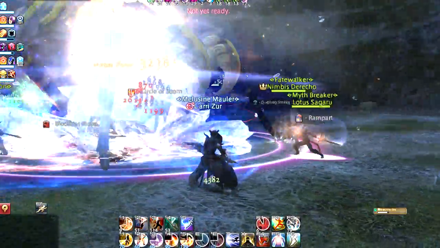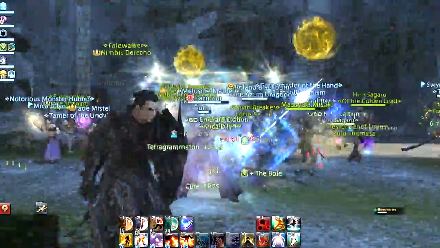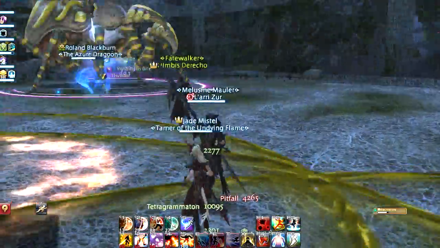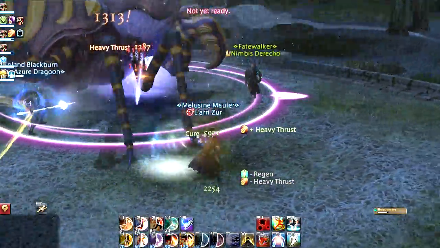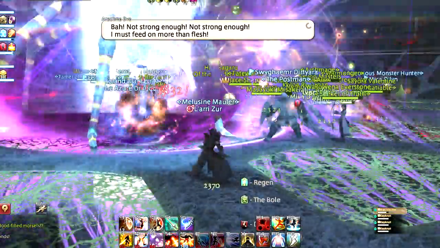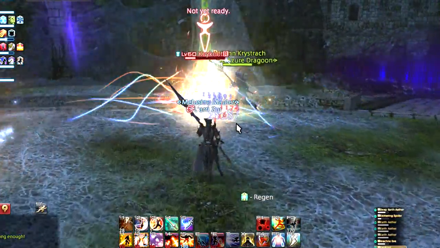I'm gonna lose heavy thrust. How do you do this rotation? And this healer is making it so I cannot die. They put a bow on me. What the f- Do I look like I'm gonna die that bad? I'm gonna lose Blood of the Dragon. I lost Blood of the Dragon again. I don't- Oh, that one puts me back where I was!